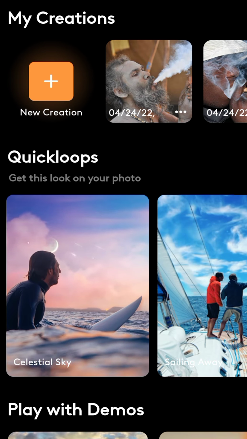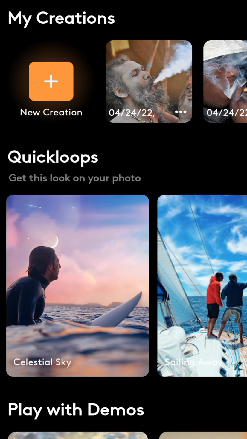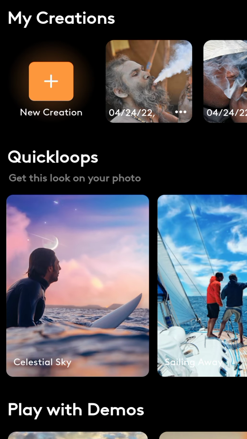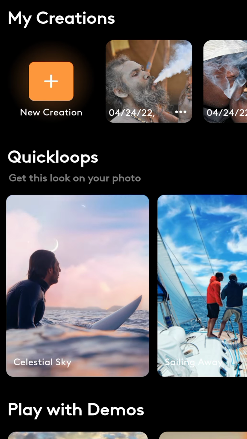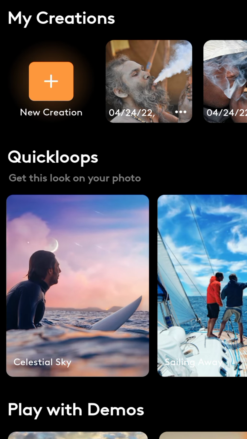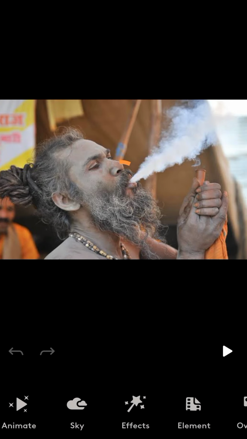I'm going to pick a picture from a background and I will show you how you're going to achieve something simple about it. Smoking is really not advisable, and so we advise you desist from it. We are going to create something simple. Now I'm going to go to create. I'll pick this. This is actually the original picture, so we are going to add motion graphics to it.